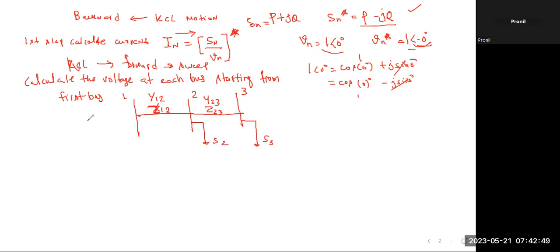Now what you have to do is calculate the voltage. The loss in the voltage would be Vn minus the line impedance Zn into the line current In. So this is your first bus. This is a slack bus, which will take 1 at an angle of 0 degrees. Usually the first bus is taken as 1 per unit. This is it. Only these many steps are there. No more steps.